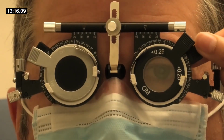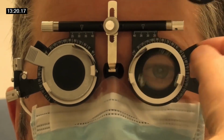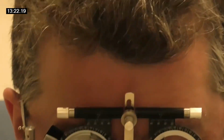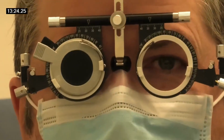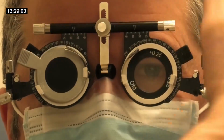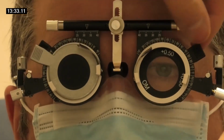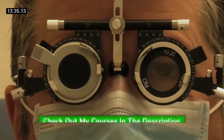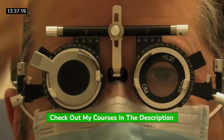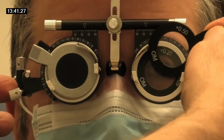What happens when you get good at it? What happens when you get good at it is that you just go, oops, what's that, not very good? But what happens normally is that when I'm doing it, I would just go out really quick. So I would have that one in, I get the other one ready and I put it in really quick. Right. Okay. So that's what you do when you get good at it.